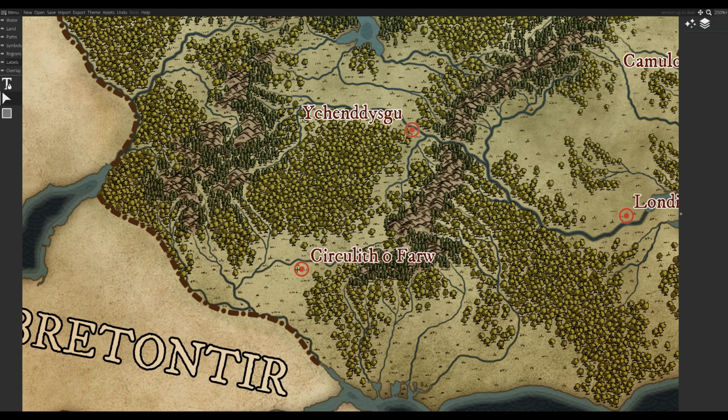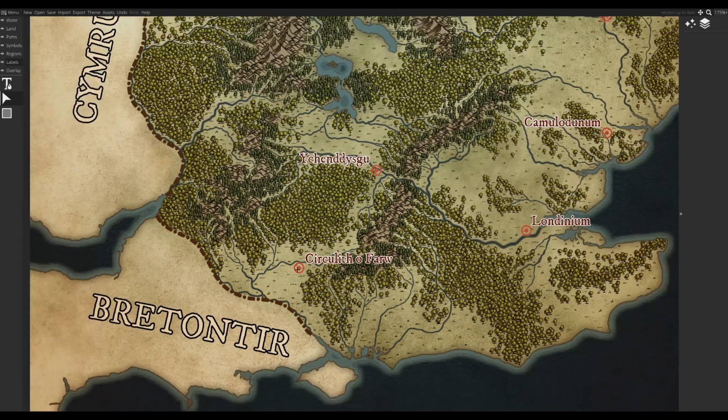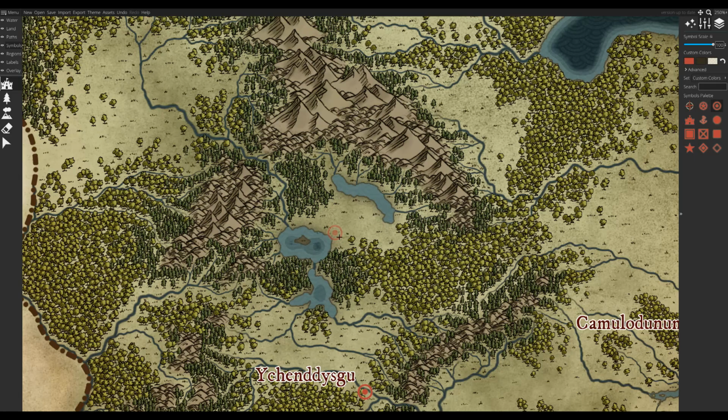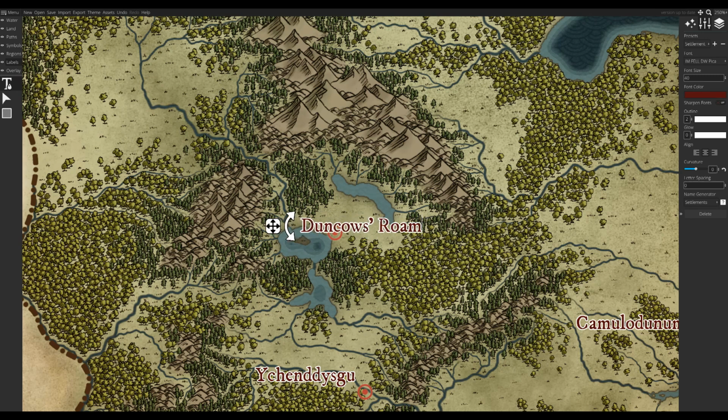Taking a hiatus from history and archaeology and moving into myth and legend, and refreshingly using some modern English as well, let's move over to Dunchurch in Warwickshire. This is where we have the legend of the Dun cow, which is supposedly a giant type of cow with an inexhaustible supply of milk. Let's add this in as Dun cows roam.